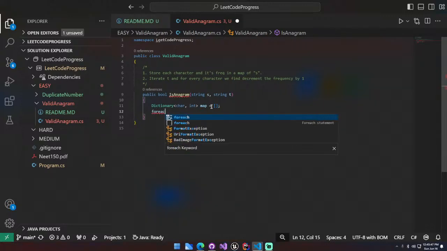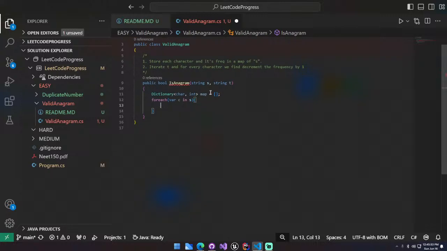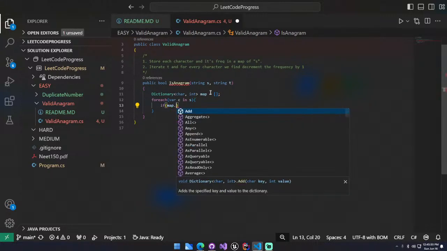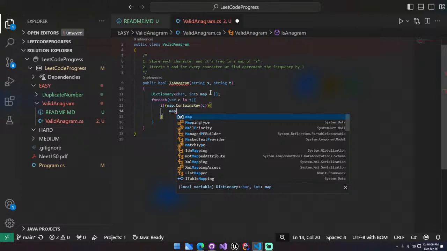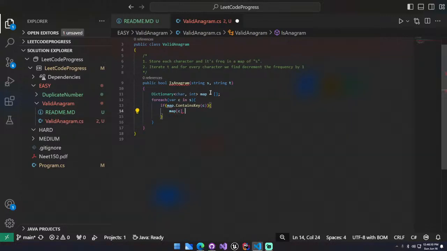So for each var c in s, we're iterating the string, and if map.ContainsKey, if the map already contains this character that we are iterating, then we are just going to increment the frequency by 1. So map[c] += 1.